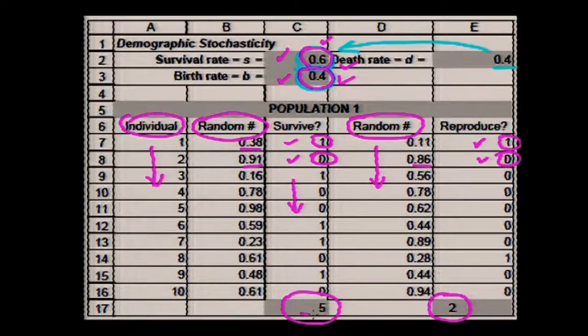But what happened here? We didn't get that many. Instead of 6 survivors, we had 5 survivors. And instead of 4 being born, we actually had 2 being born. So here, our total population ended up being 7, not 10 as we expected. Why is there this disparity? There are no other factors here affecting this population except for randomness. It's this random variation that's produced these numbers. The disparity between what we'd expect and what we actually observed is due to this random effect, and that's the realm of demographic stochasticity.